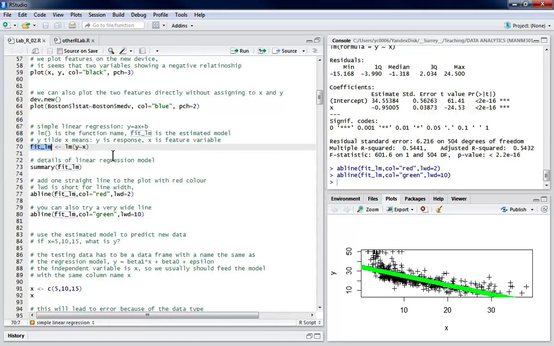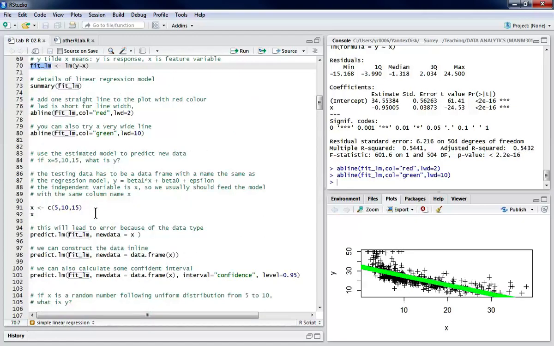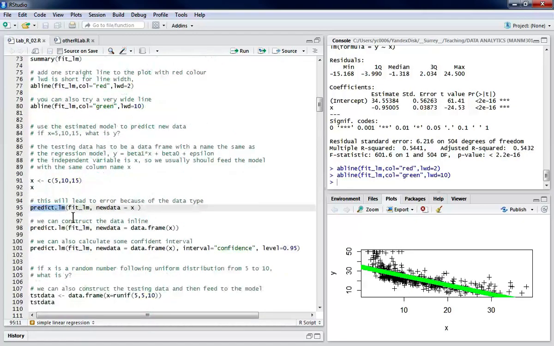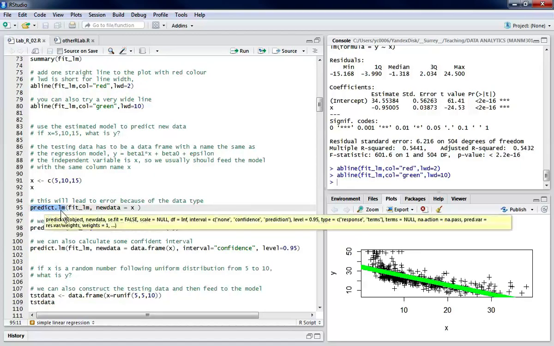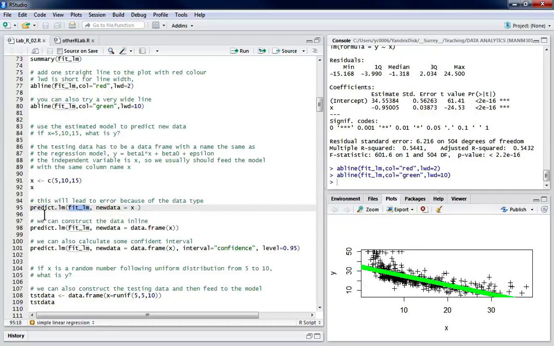When we got the model, maybe we hope to use the model to do some predictions. How to do the prediction? We're going to use predict.lm. This is the function we're going to use for predicting by using the simple linear regression model. The way to use that is very simple. We use this function, and we give the first argument, which is our estimated model. The second argument should be the data. But one thing we need to remember, once we're using this, is that we need to give a data frame type.